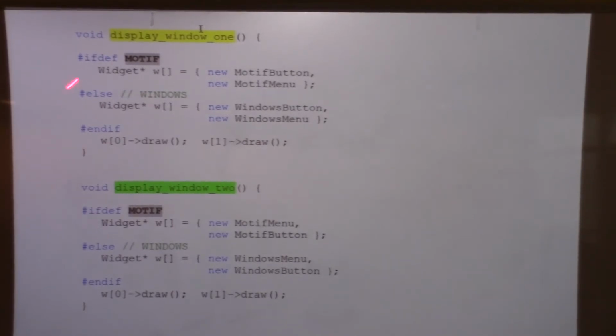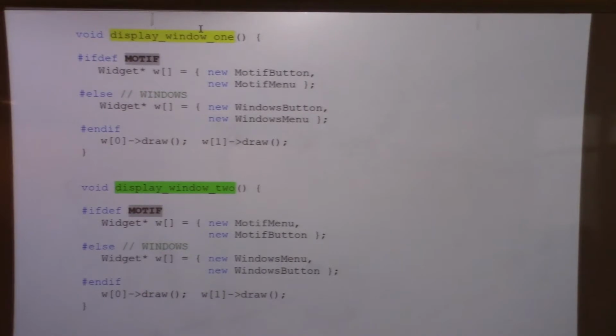So for example, if you look over here, we have display window 1. If MOTIF is defined, then I'm going to say W is a pointer to widget, which means an array of widgets, initialized to a new Motif button and a new Motif menu. Else, if MOTIF is not defined, then W is an array of widget pointers with a new Windows button and a new Windows menu. #endif means that this happens at compilation time, right?